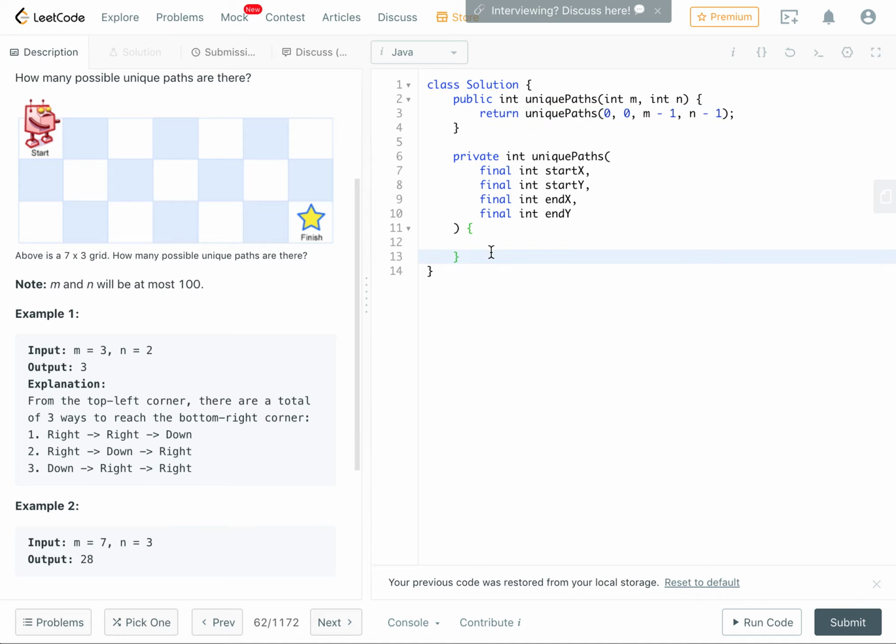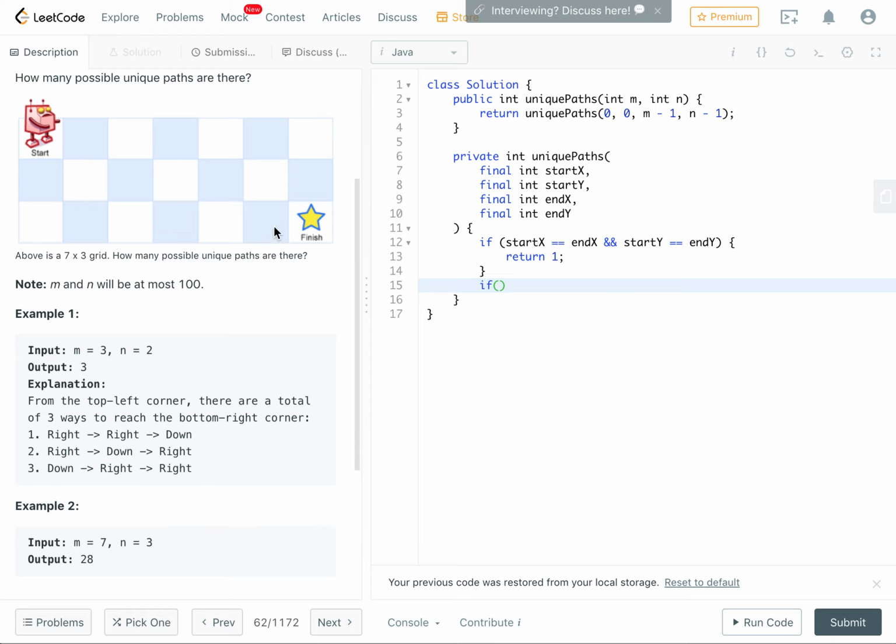In this function, let's start with the base case. If start x is equal to end x and start y is equal to end y, then we return 1, because when you're already at the destination, there's one way to get to the destination. And then we make sure that our x and y don't go out of bounds.